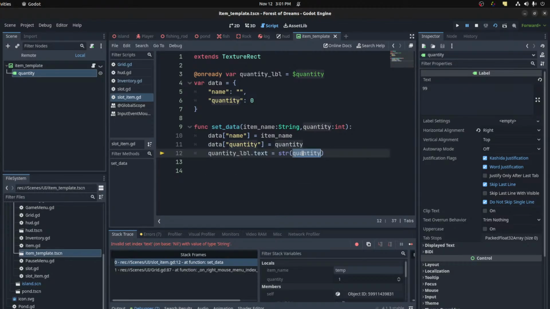Types. What? Data. Valid set index text base nil.